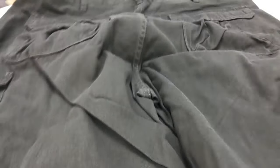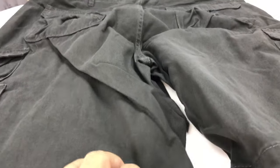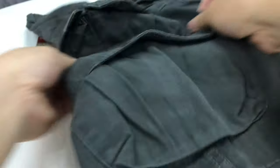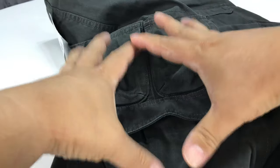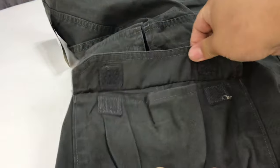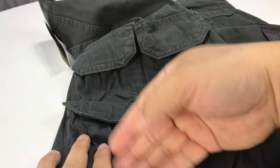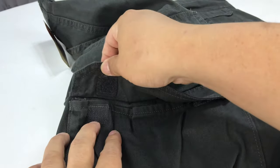I wear a lot of cargo shorts whether they're Polo, Amazon Essentials, or these, and right off the bat they look like nice cargo shorts — got a lot of depth to them. The cargo pockets at least are pretty massive pockets. On most cargo shorts you just have one lower cargo pocket right here, and it's dual Velcro, which is kind of nice. I actually like the fact that you can rip that open. So many times I want to throw something in my pocket and they have buttons — hidden buttons nonetheless — so they're really hard to open up.